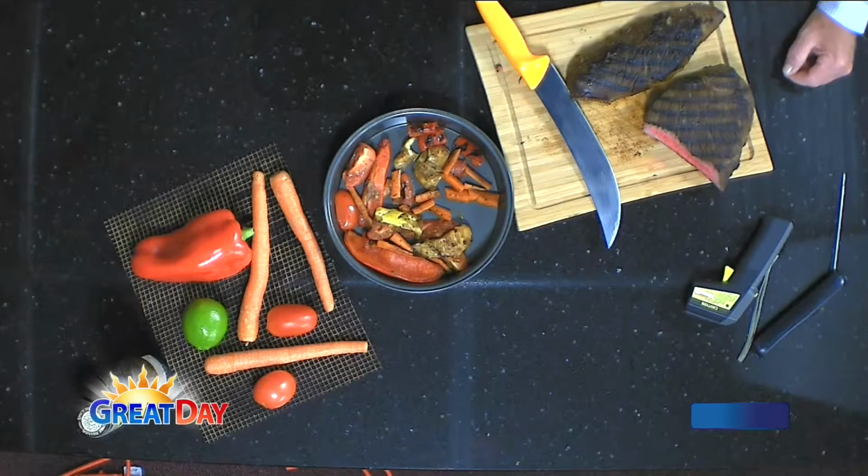Top round. So what we started out with was a very thick top round, and you want it to be thick, and we'll talk a little bit about that. But I marinated it overnight in a molasses-based marinade. Molasses and what? Molasses, a little garlic, some soy sauce, a little bit of oil, and just some other various spices put in there just to give it a little bit of flavor.